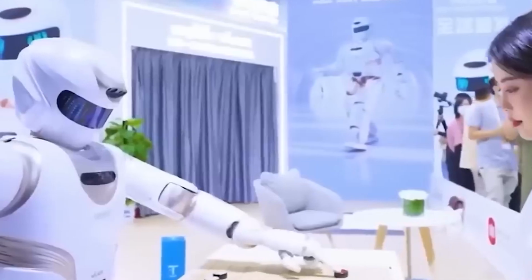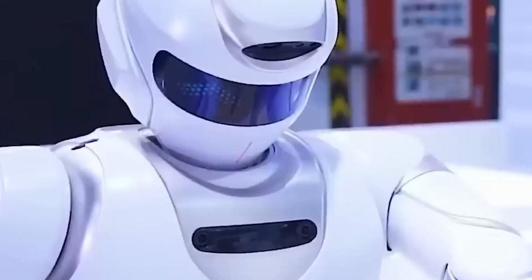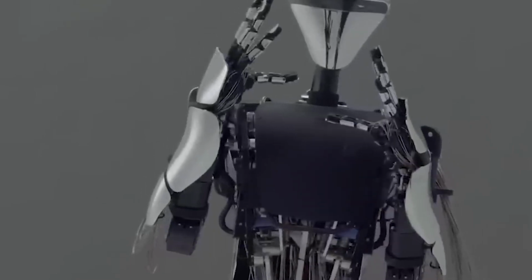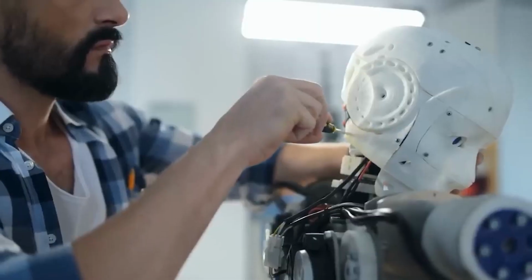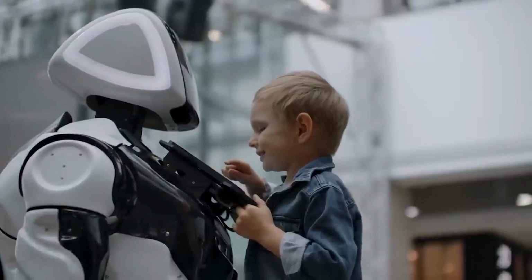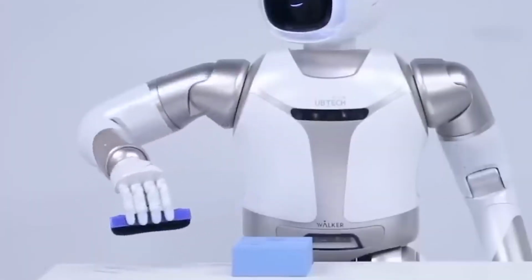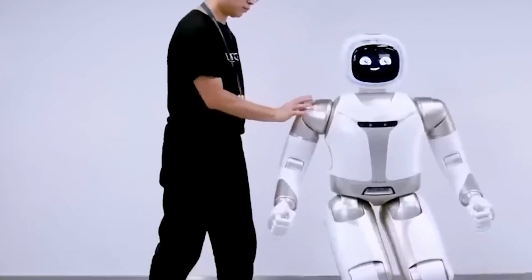"We're gonna start Optimus with very simple tests in the factory," Musk said. "You know, like maybe just loading a part as you saw on the video." He later added, "Right now, we just want to make basic humanoid work well, and our goal is the fastest path to a useful humanoid robot."